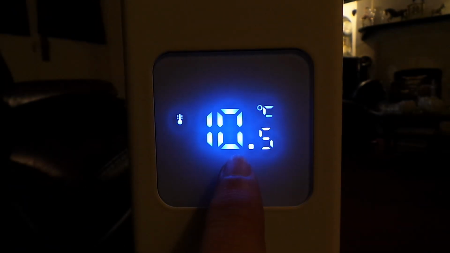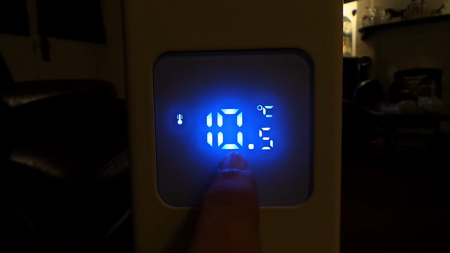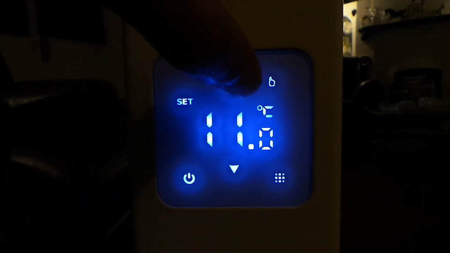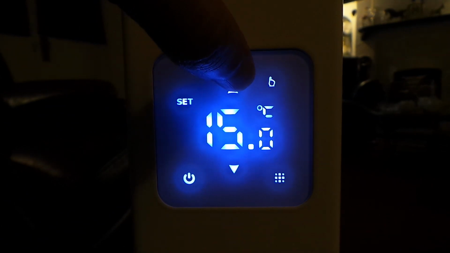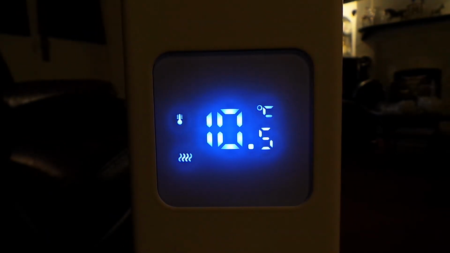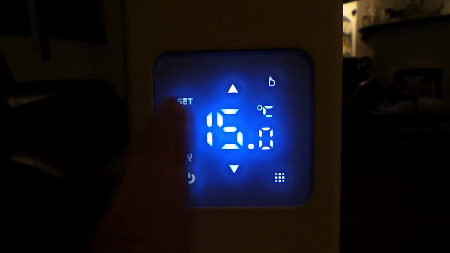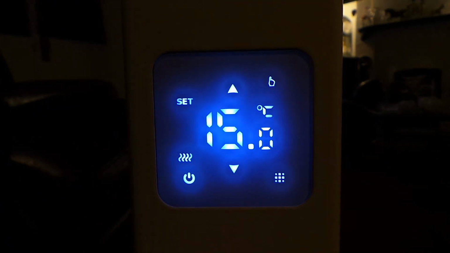Right now, the temperature is set to 9 degrees, so that's why the heating is off. There's no squiggly lines. So if we increased that to, say, 15 degrees, you'll see that the heating will come on, because now the target temperature, which we can see just by momentarily pressing that, is set to 15.